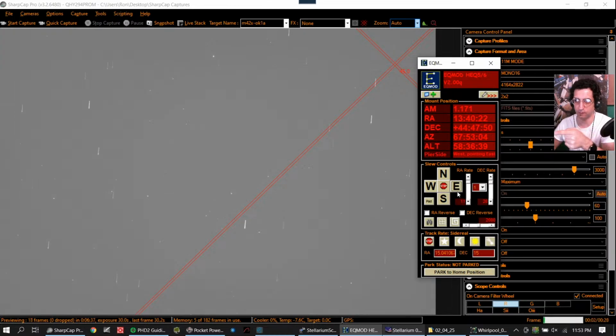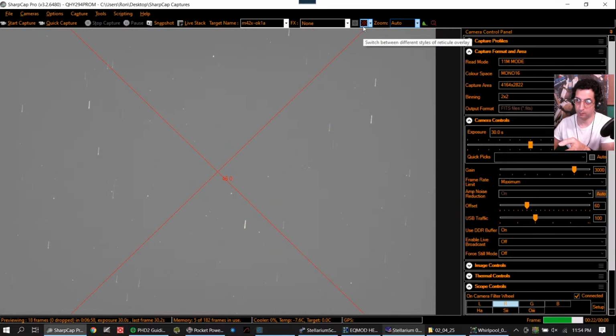I'm trying. Okay, good. So I pressed east and it jumped a little bit, but not too much. So now we're going to go a bit more. We're moving at a rate of 11. No, that's a speed for the stepper motor. And like I said, I don't want to lower the exposure time at this point, because if I do, I have to wait an additional 30 seconds, and I think I can wing it.